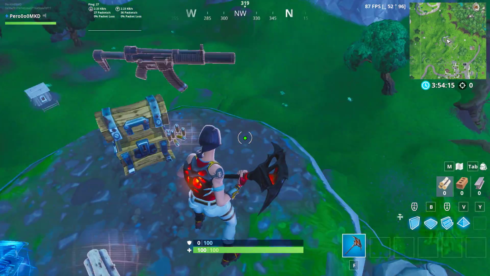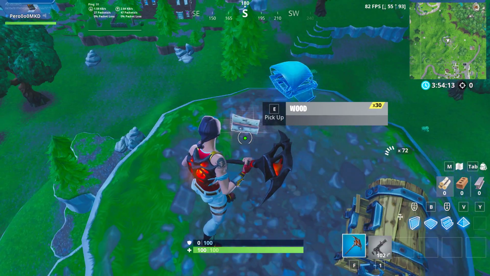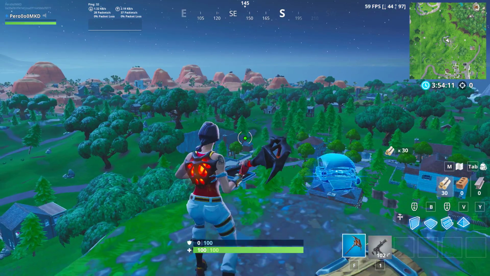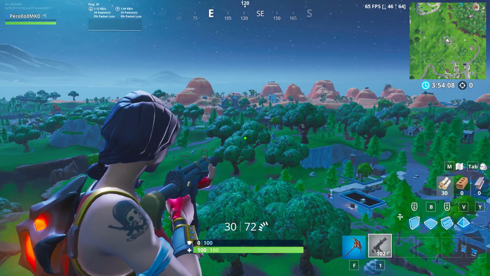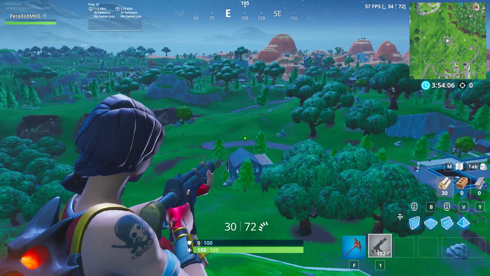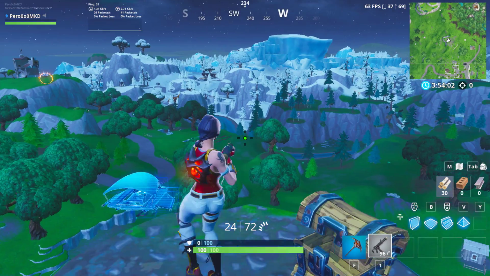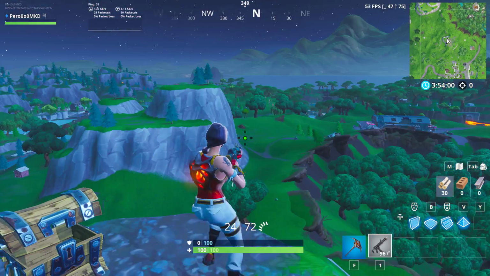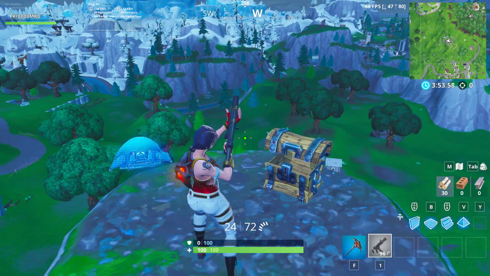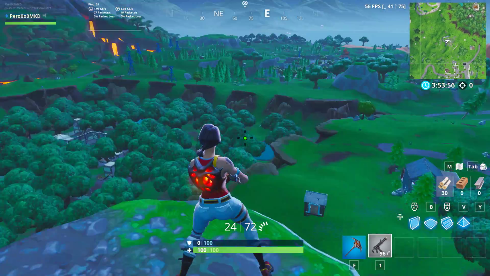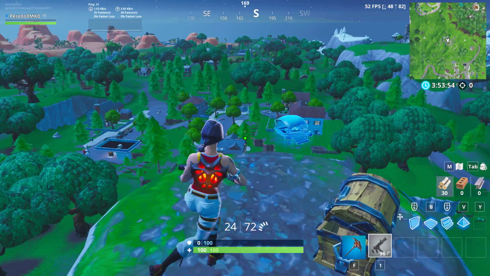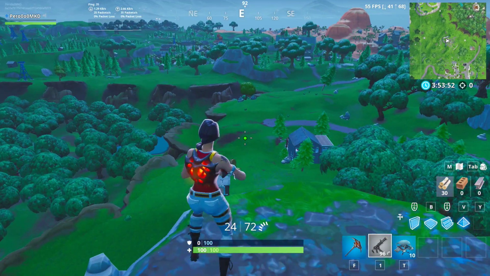I'm going to take a weapon, any weapon that I can find. There's a suppressed machine gun, and I'm going to try that. Okay, so there's the green reticle, and I think that green is a good color. You can change it, you can make it black or red or whatever color you want, and you already know how to do that.